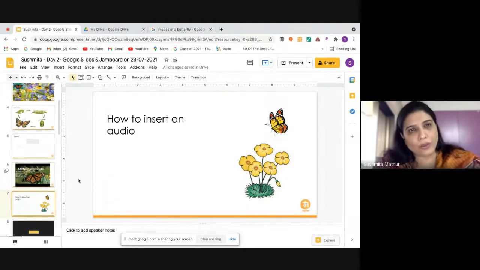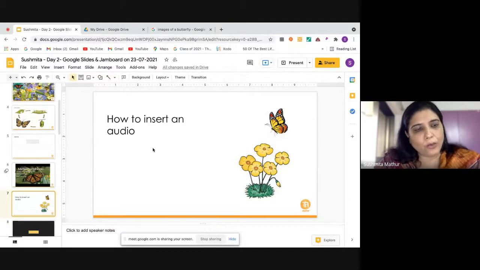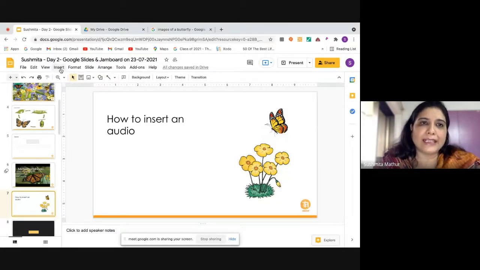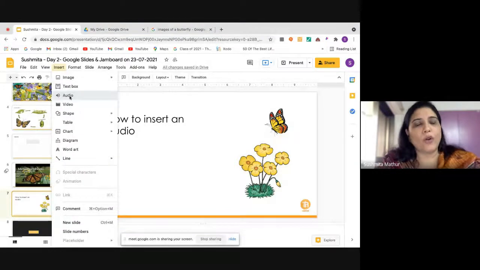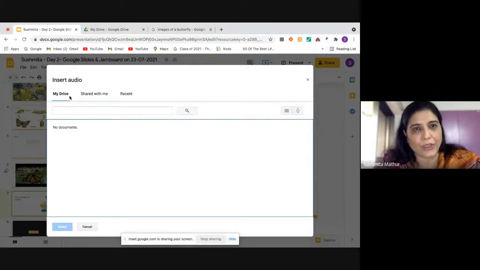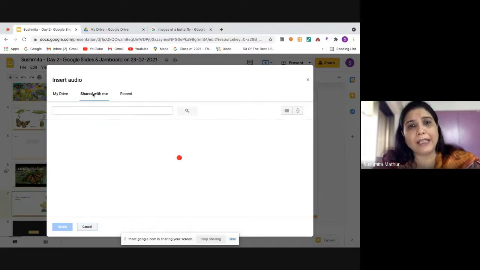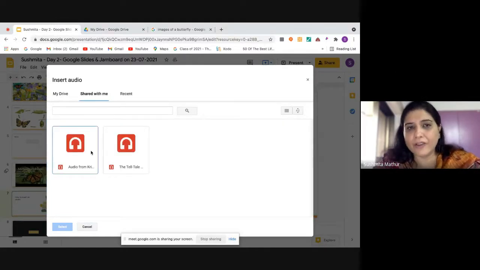Inserting an audio. As of now, Google doesn't allow us to insert an audio from YouTube. So what we need to do is insert an audio from the Drive. So we need to download something, and we can share it.